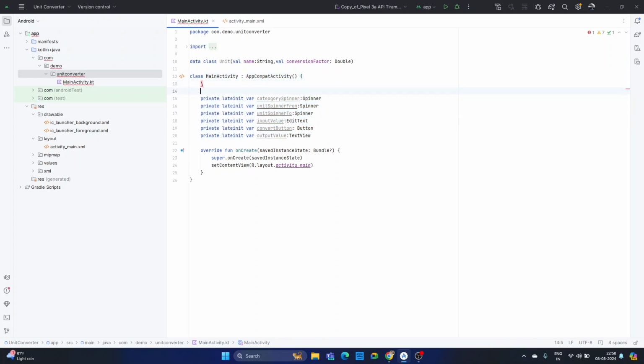For this we are going to use some length units and mass units. We have three types of things: length, mass, and temperature. So we have to create three objects of this Unit class, and by using these three objects we are going to use them in our application.